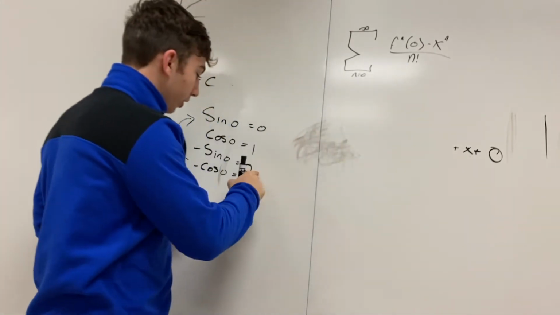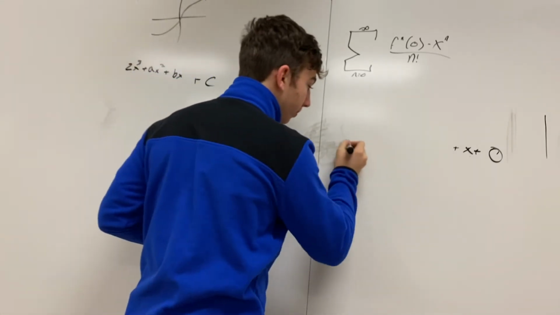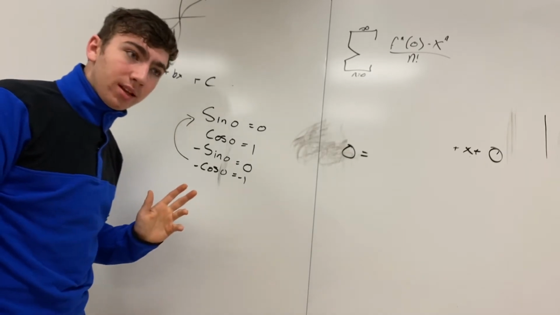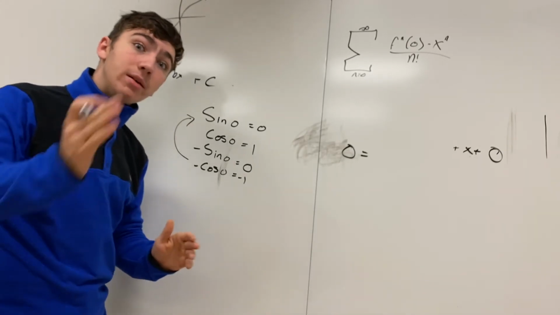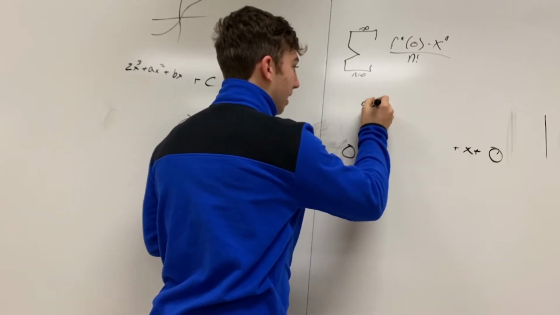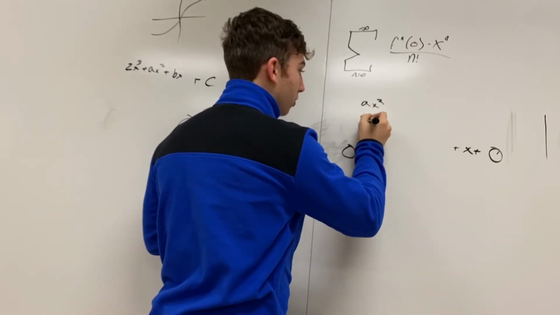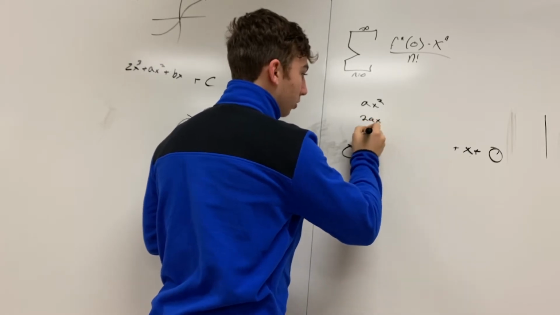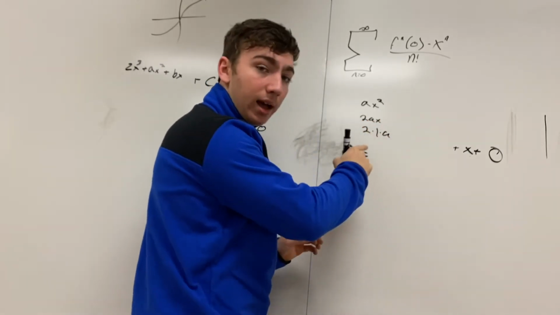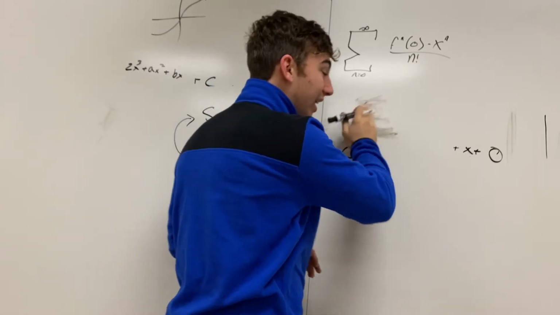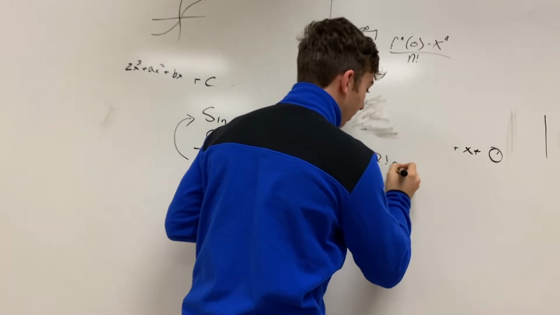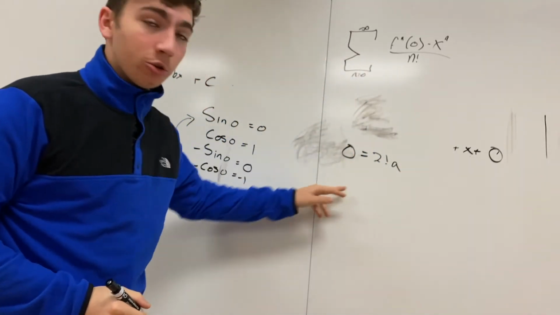So we're going to go here, that's 0. Now what happens with the factorial is we bring the 2 down in front, and then we take the second derivative and bring the 1 down in front. Because it goes from ax squared down to 2ax, then to 2, you could almost think it's 2 multiplied by 1 multiplied by a at that point. So that's what's happening, and that's where you get your factorials from. So here it's going to be 2 factorial multiplied by a, and in this case it's still equal to 0.